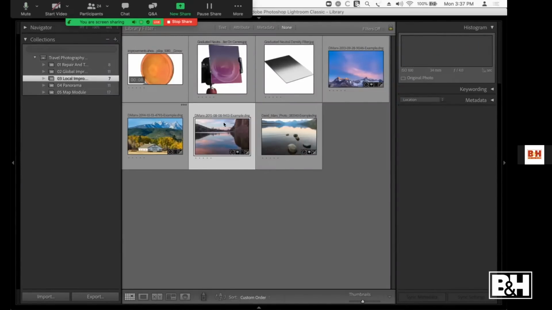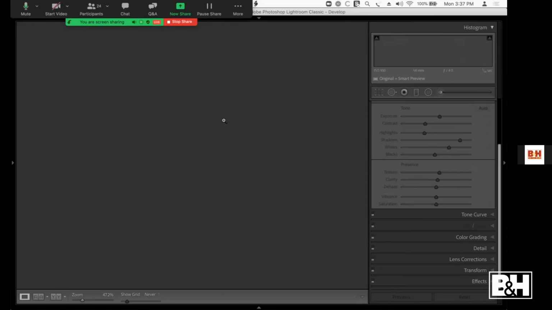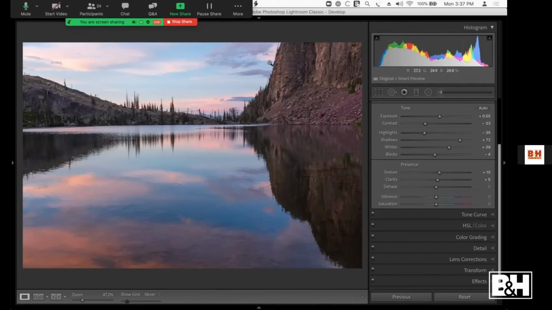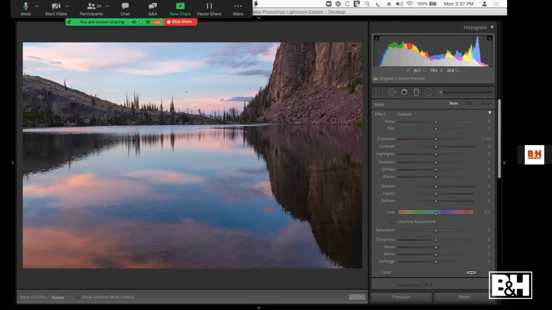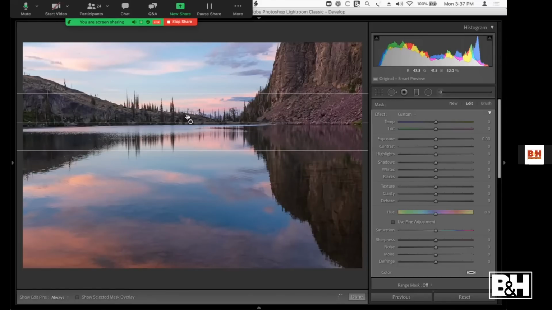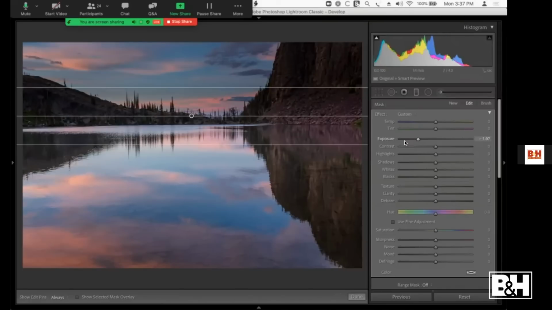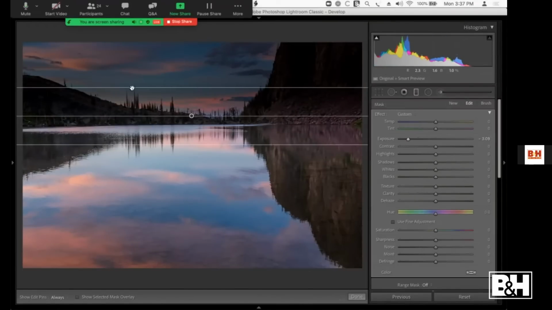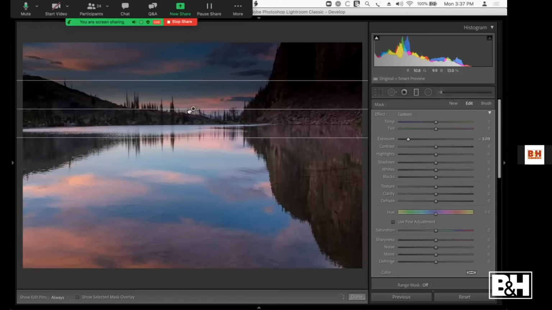The place where this gets a little trickier is when you have something like this cliff wall that extends up into the sky. Here, if I drag out my graduated filter, just like I did last time, and I make the sky a whole bunch darker, you can see how that's also affecting the cliff, because Lightroom doesn't know sky from anything. It just knows that I told it above this line, do everything, below that line, do nothing. So this can be problematic.